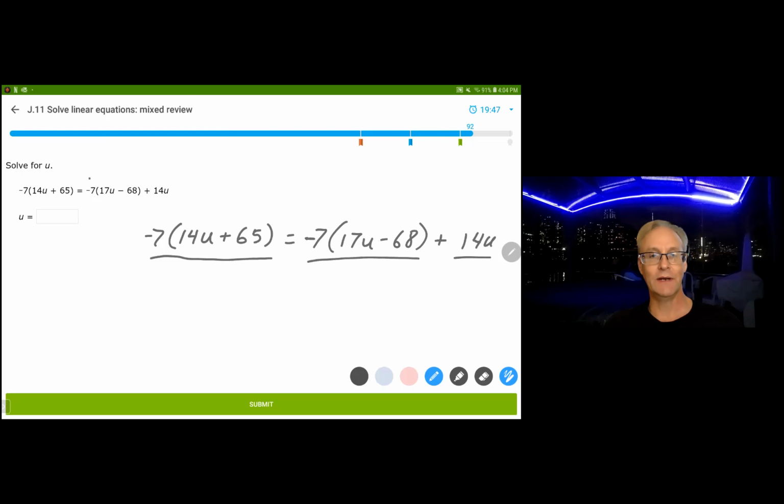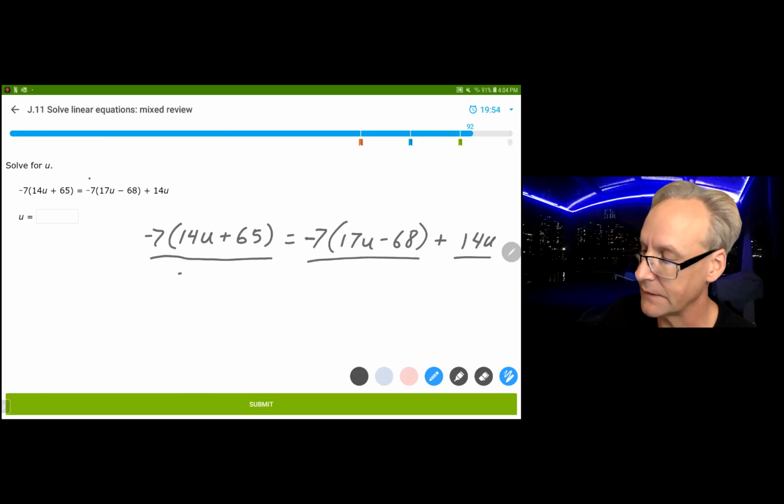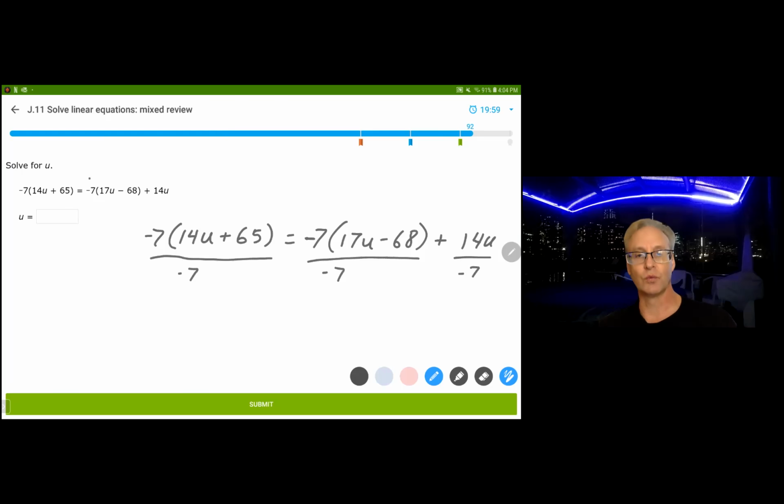Now, what I'm going to do is divide all my terms by -7. Watch what happens. Trust me, you'll see. You're going to like this. Divide by -7. It is really easy to make an error here, but it's a lot easier to make errors when you start multiplying big numbers times -7 and adding them and joining them together and all that. Anyway, dividing by -7 gives me 1. The 1 distributes and eliminates the parentheses, if you like to think of it that way.